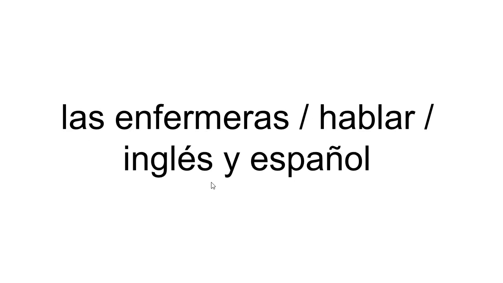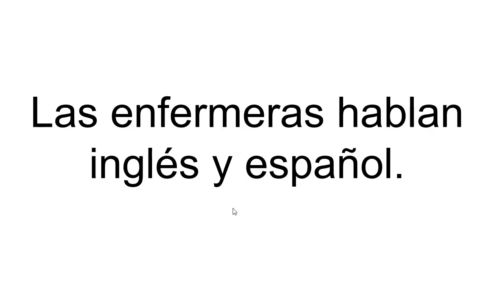So here's a nice longer sentence. You see how you can build, once you know how to conjugate the verbs, the other elements you can build around that. So the nurses speak English and Spanish. ¿Cómo se dice? The nurses speak English and Spanish. Las enfermeras hablan inglés y español. Otra vez. Las enfermeras hablan inglés y español.